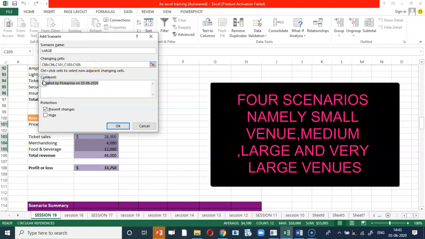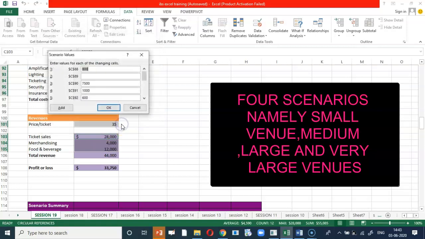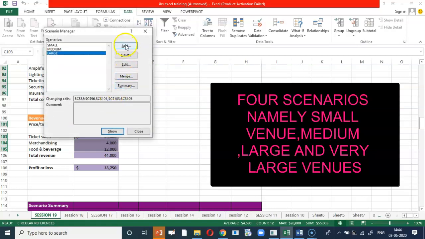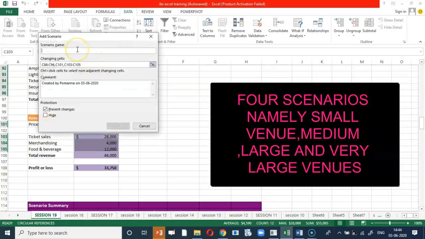Clear the comment area, again say okay, and these seats are say 1500. Again I will change only some costs which I feel will change. I am using arbitrary figures just to show you how scenario manager works, and then say okay, then add one more. So that is very large auditorium or section of crowd, very large concert area.